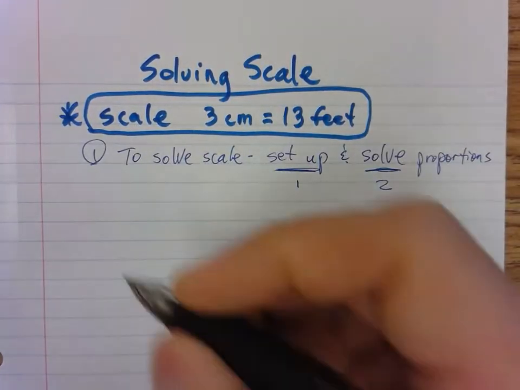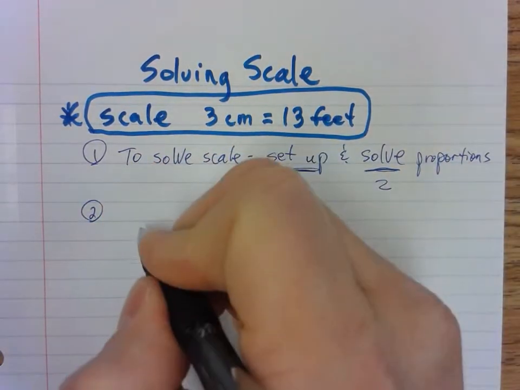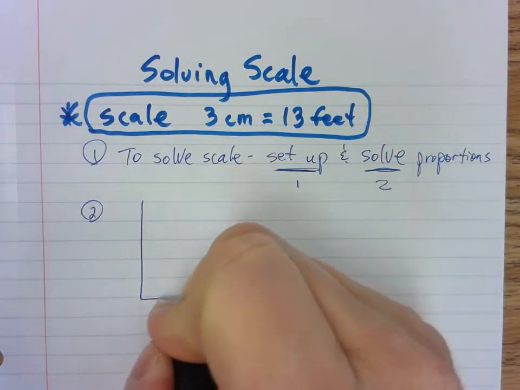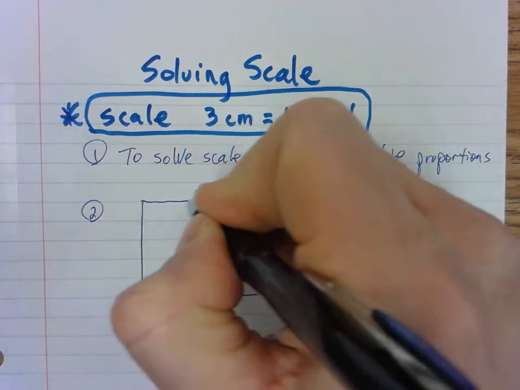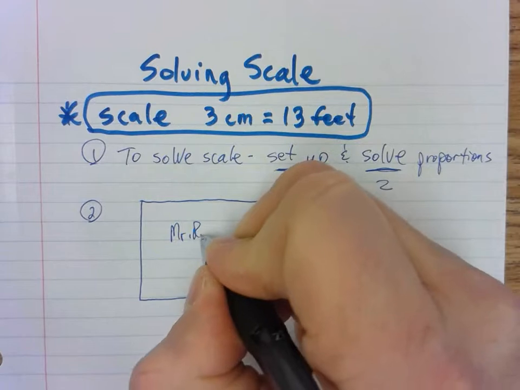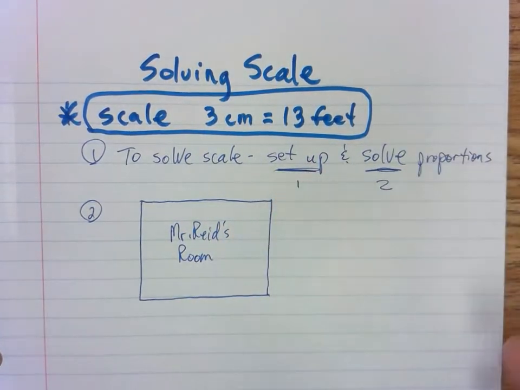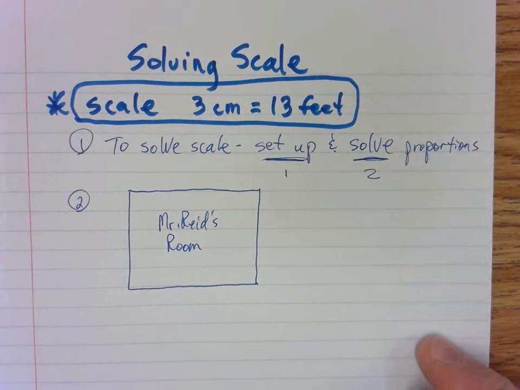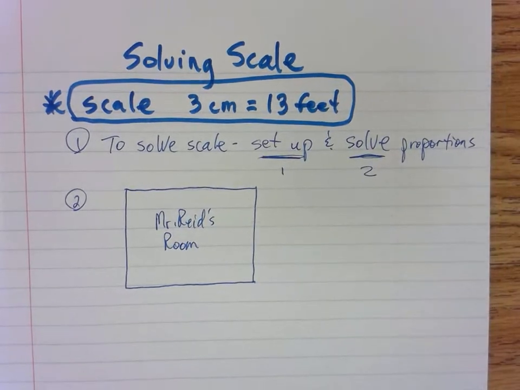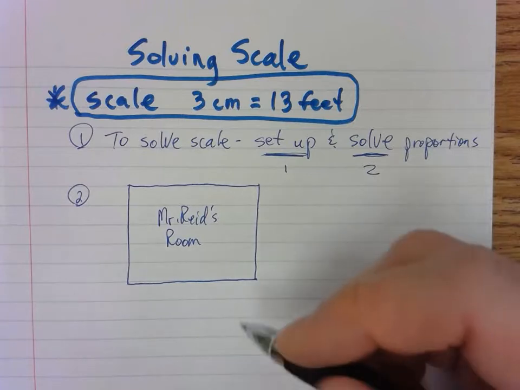But anyway, let's just pretend that we are measuring this room right here. I'm going to draw a room out. This is about as hard as it can get. So we're going to start here, and let's say this is Mr. Reid's room, baby. I've got a room down in the basement that I just finished working on not too long ago, where I've got all my musical stuff, my guitars and amps and all my jazz. So let's pretend this is the room down there.